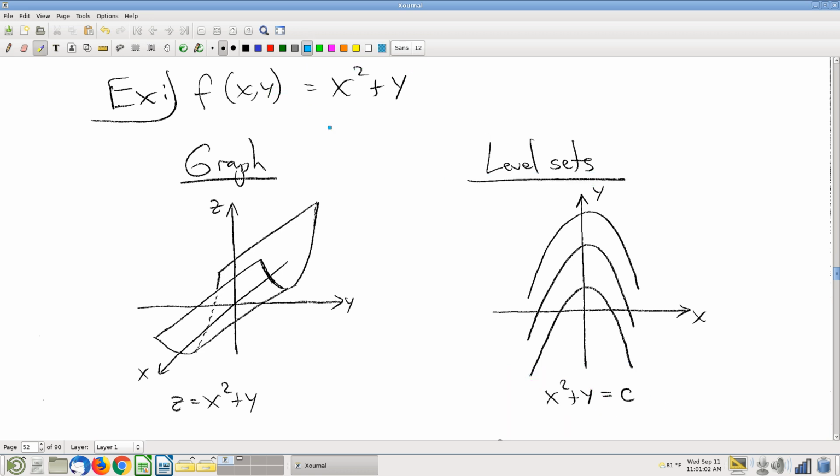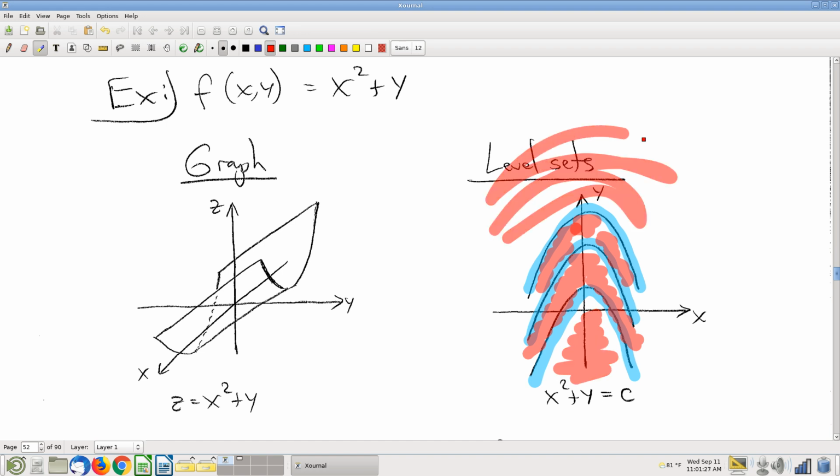Okay. Here's another thing I want to point out. A lot of students say, here's my problem with level sets. The problem with level sets is, look, I can only draw so many of them. There's one of them, here's another one, here's another one, but I've just left this great big gap in here. What's going on in there? My picture does not address at all what's going on in there, or anywhere down here, or anywhere up. There's just so much missing from this picture, you could argue. Level sets are kind of bad at that.